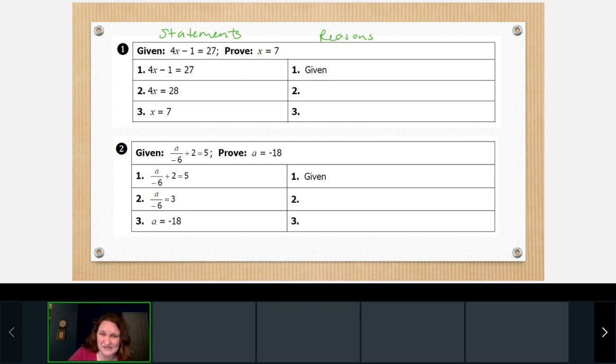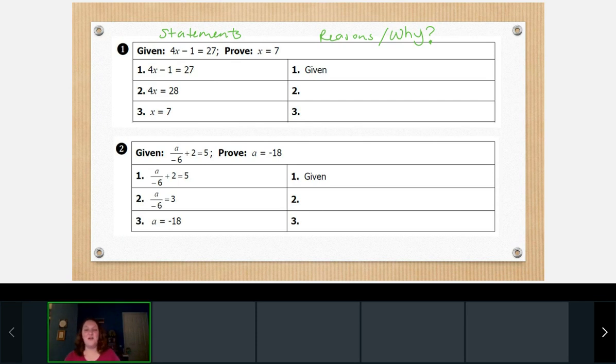I like to think of this reasons column as the column that asks why. Anyone have a younger sibling that asks why all of the time? Yes, I've got a 7-year-old. She does the same thing, right? Go put this dish in the sink. Why? Go feed the dogs. Why? It's not a bad thing to ask why. It's a great way to learn about the world around you. It's just bad when you're just trying to be annoying.